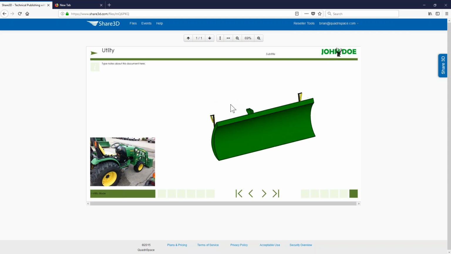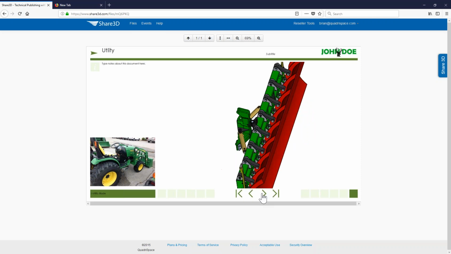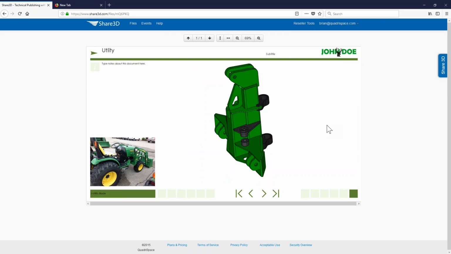This is, again, not using any plugins or anything. This is HTML5, WebGL only. This is just using the Firefox browser natively. And then we can go and step through the illustrations that we made. Behaves just like the preview. Any of these are still interactive at any time.